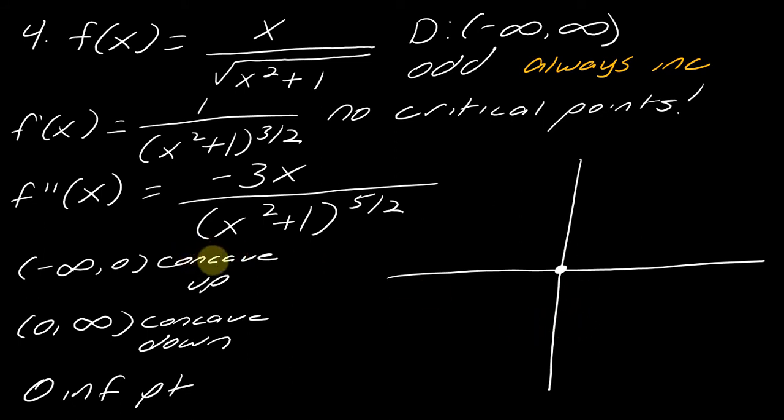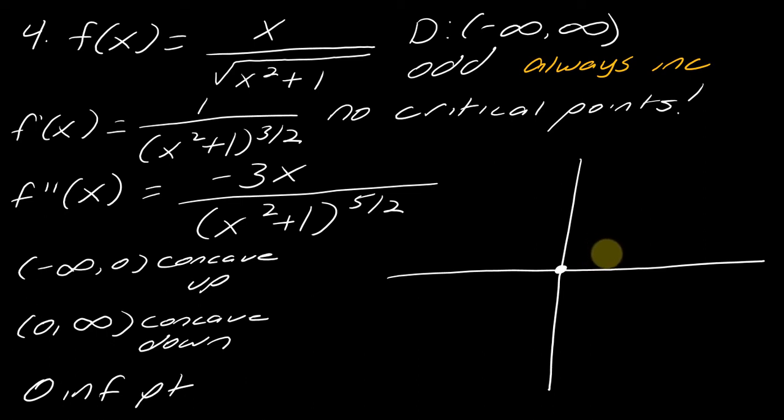I know this is concave up, and I know that, so from here to here, concave up, and then from 0 on, concave down. So I have some ideas of how that could look, but you might feel kind of nervous about trying to graph this, okay? And you have to keep all of this increasing too, right?